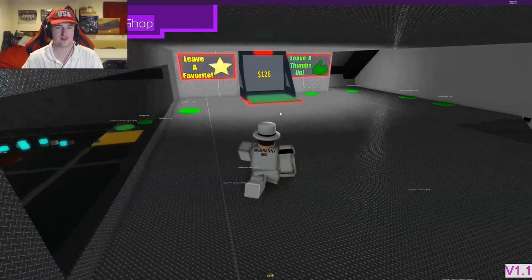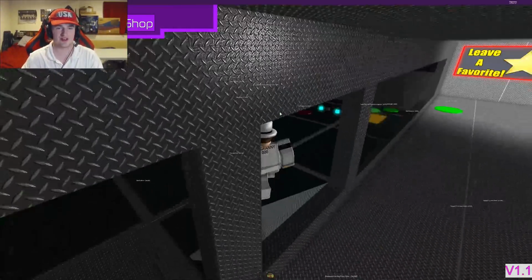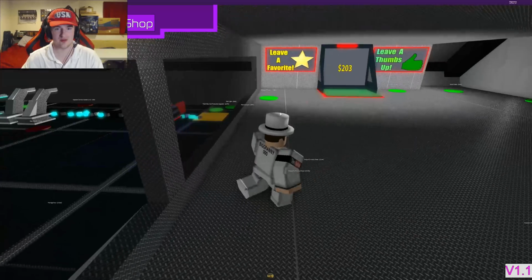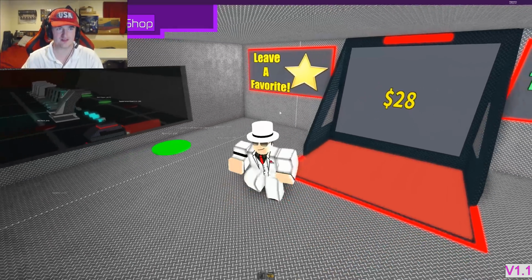Alright, let's walk over here. Get that cash. Alright, so we got 518. Let's go ahead and get that ore cleaner version 1. There we go. Oh yeah. So we should be making quite a bit more money. Oh yeah, we are. Look at our money. Probably making about, what, 50 bucks a second? Maybe a little bit more than that at some points.